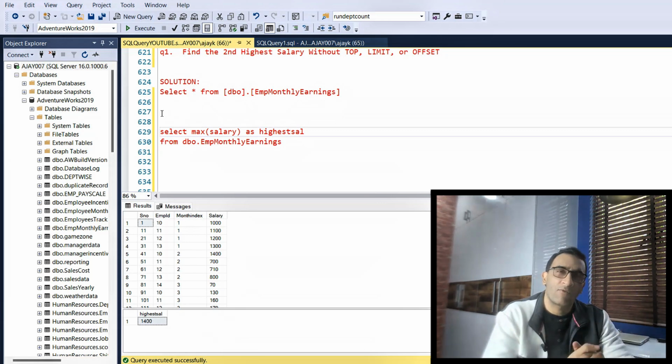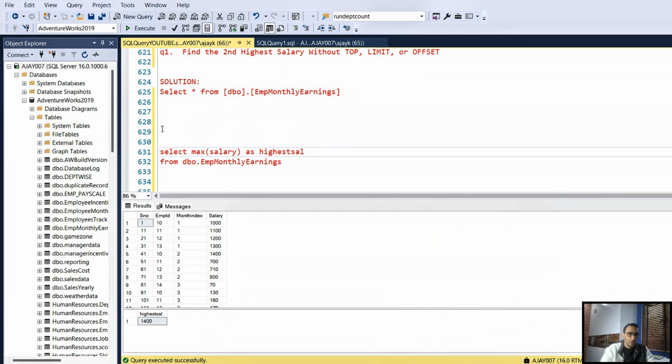There can be a lot of ways of doing it, but what if I say that once we have got a table, I beg your pardon, where we don't have this 1400, and then from that data, what if I say I want the maximum salary? There you go, because eventually you will get the second highest salary. Fantastic. So how are we going to do it?